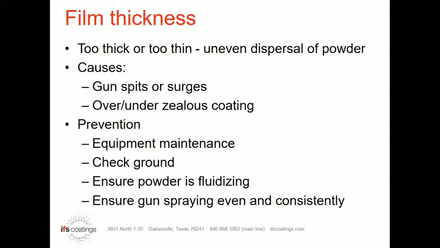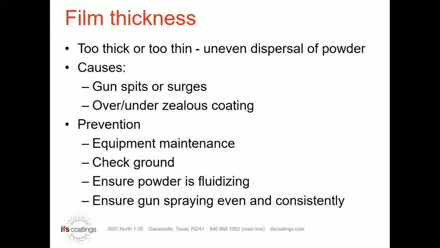Surges can also come from equipment not being cleaned properly. You could get buildup in that gun, and then once it breaks loose through the pump or through the gun or through the hose, it's obviously going to come out as a gun spit. So prevention, equipment maintenance, make sure pumps are clean, guns are clean, hoses are clean, blown out, checked on a daily basis to make sure everything is proper the way it should be.